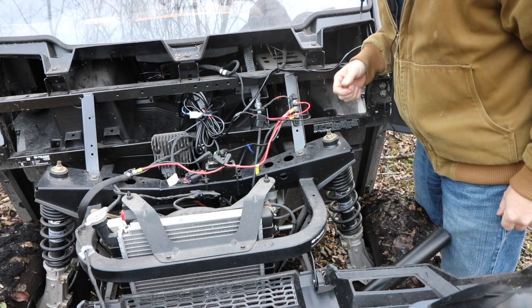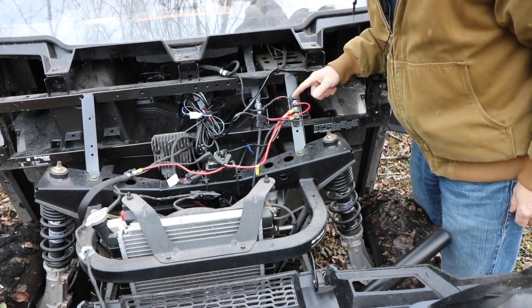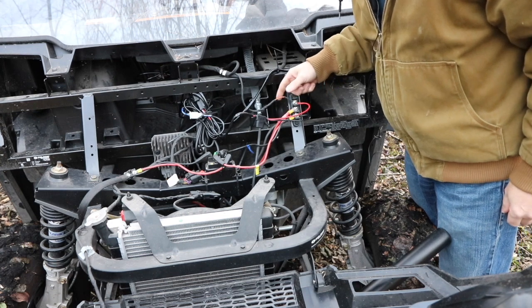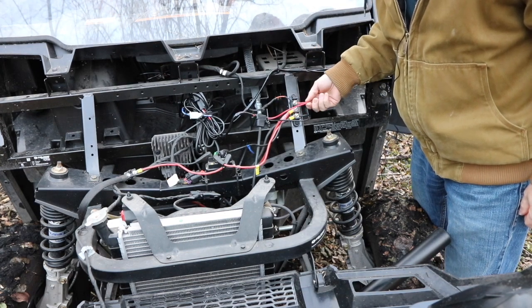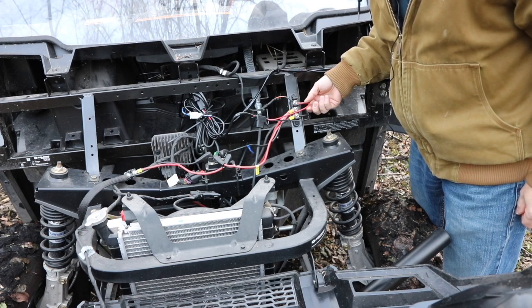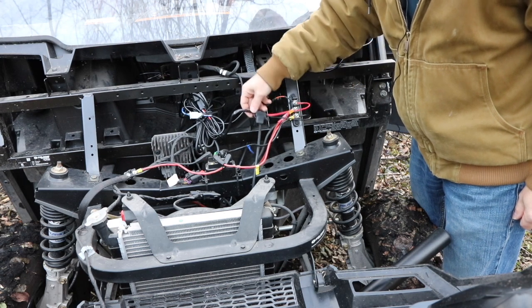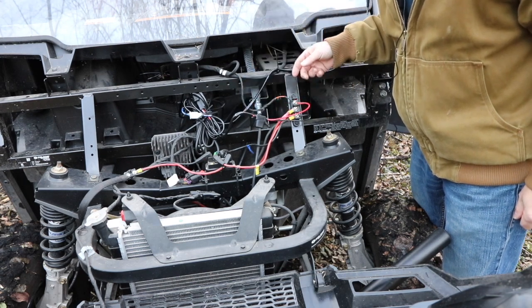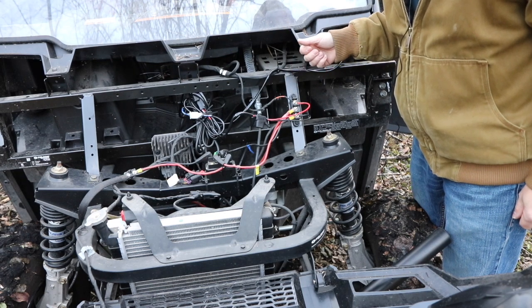Okay, hopefully you can see this right there. This is the factory bus bar, and you can see this is the orange wire that came from the factory wired into there. Currently, I've got the LED light wired in there. It really does not draw any power, but I'm going to add more lights. You can see that it is fused. I'm going to add more lights, so that's why I want to add a relay in here, where it's a switched relay.